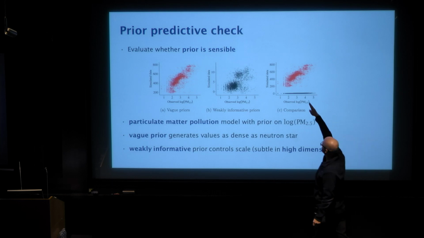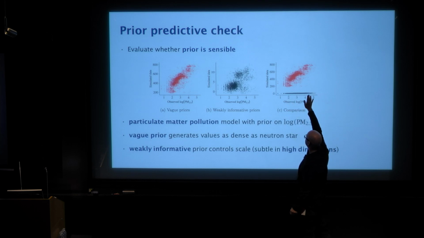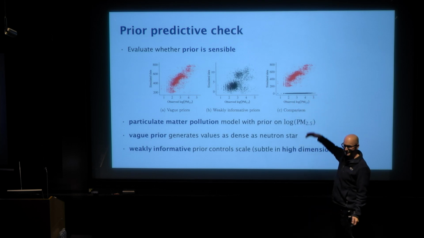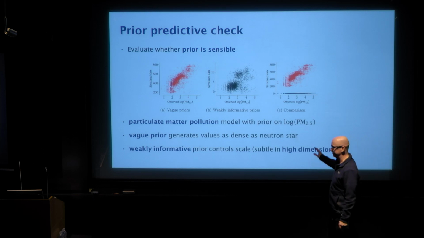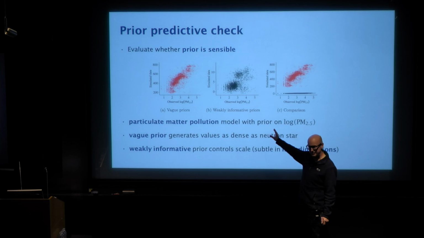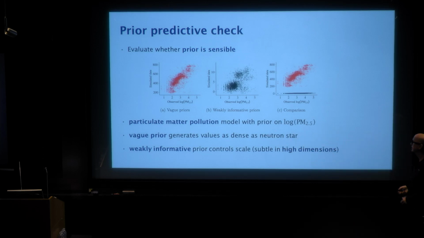And then this plot on the right just puts both of these on the same scale. So that just combines these 2 plots. You'll see this data from the weakly informative prior is fairly reasonable. It's giving you still like it would kill everybody on the planet level of particulate concentration to we're in perfectly clean air and space concentration, but that's better than being inside of a neutron star, right?